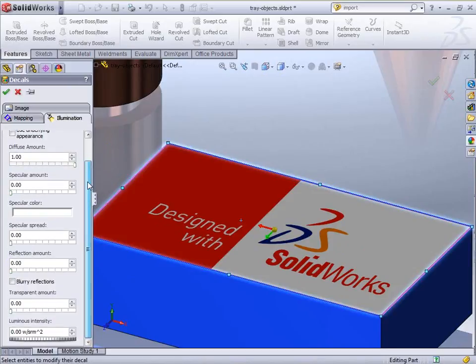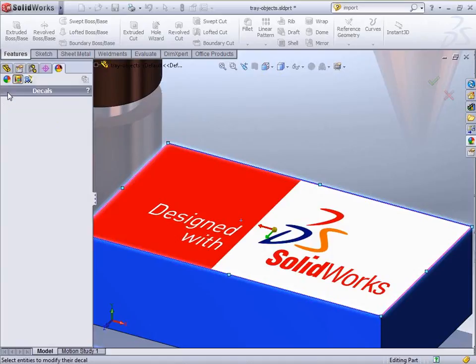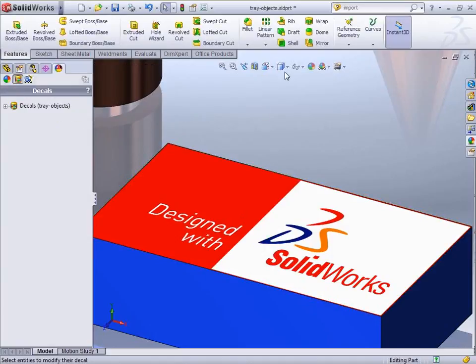Illumination, I can actually come in here and change the reflection and stuff on these images depending on how intense it is or how bright it is. I don't know how well these are going to show up on the web, but I'll try and make it real bright. You can see it hopefully changing on the screen there. And have full adjustments in there. It is in the View pull-down menu, decals.